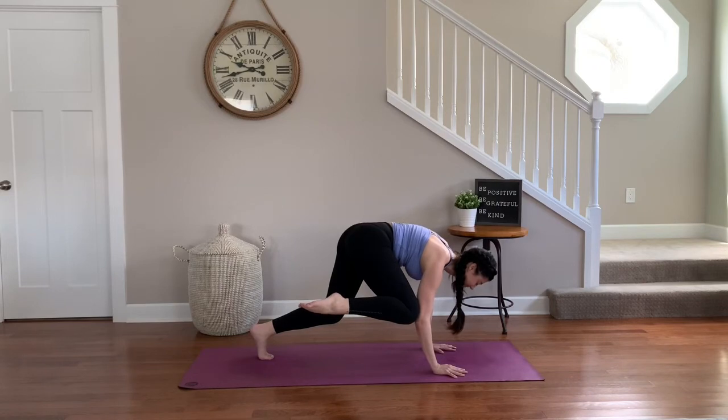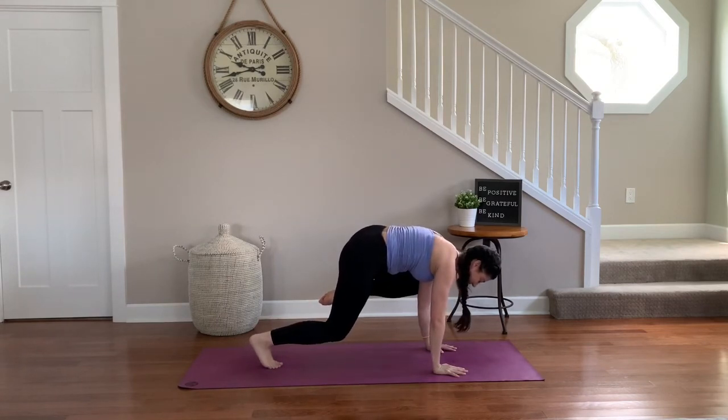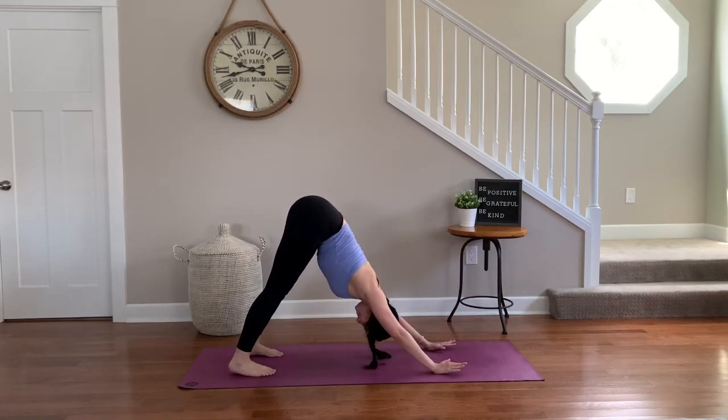As challenging as it may be, let your body feel the burn and find some sort of positive light within this challenge. Step the right toe back and squeeze the left knee in towards the left elbow. You only have this side to go. You can do anything for just a few breaths. You can stand in a line at Costco. You can sit in traffic. You can get through this knee squeezer with another inhale and exhale. Nice work. Step it back, downward facing dog.